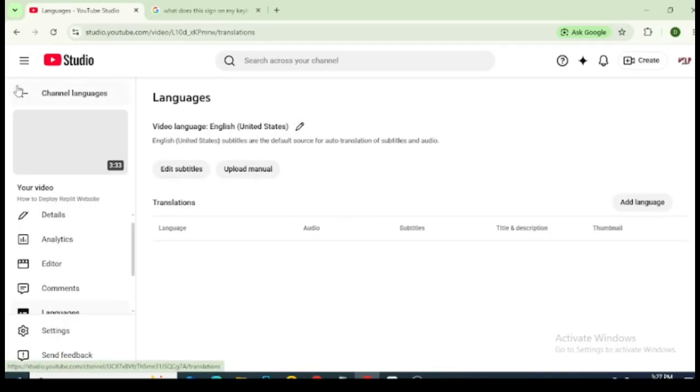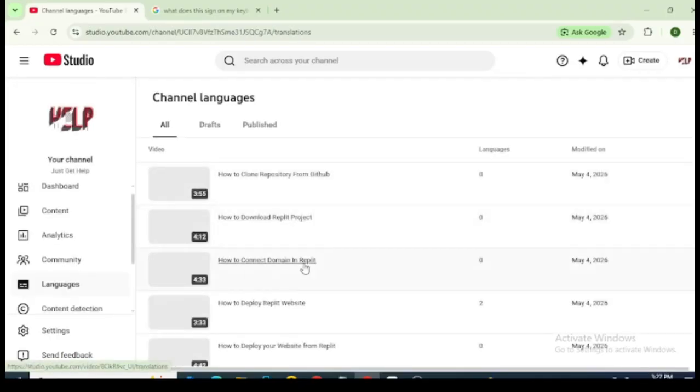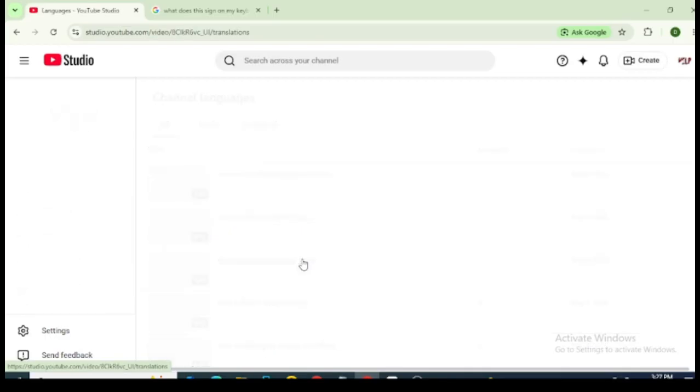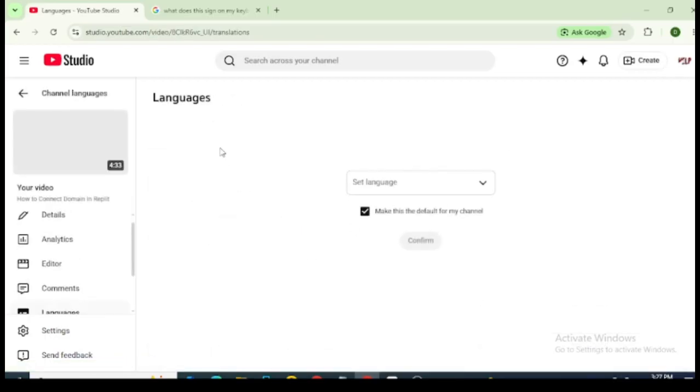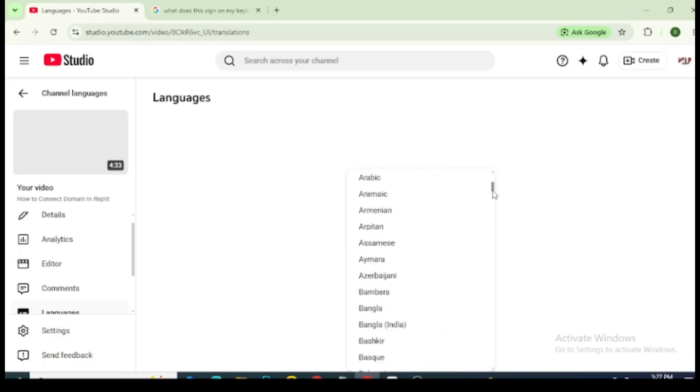You want to add in a language to the video first. The reason is very, very important. When you click on language, it says here select language. I'll click on language first. The reason is that if you want to add a subtitle, an SRT, you have to first add in a language. Very important. So I'll come here and look for English.